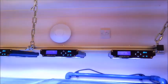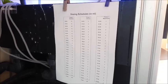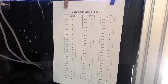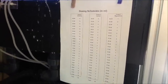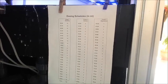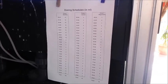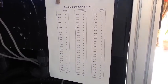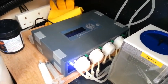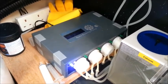I had been dosing alkalinity, calcium, and magnesium by hand, knowing that at some point I'd need to get a doser. I finally have one and I'm currently dosing 12 ml of alkalinity through the night on the hour, 2 ml of calcium every hour at 20 past, and either 1 or 2 ml of mag at 22 past the hour — and it is keeping my levels rock solid. I considered the GHL doser but couldn't really justify it, so I went for the J Bauer autodoser, the four-head version because it was only a few quid more and gives me a spare head. Easy to set up but a bit laborious — it does the job, what more can you ask.